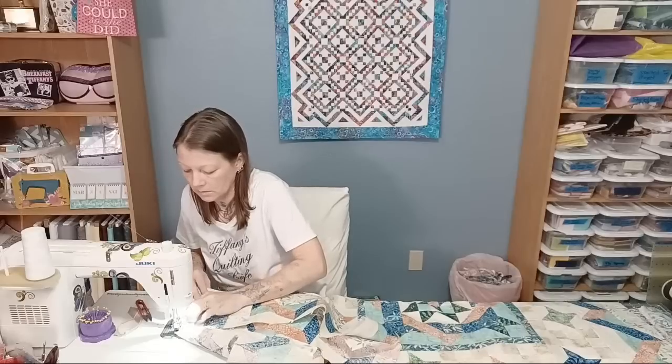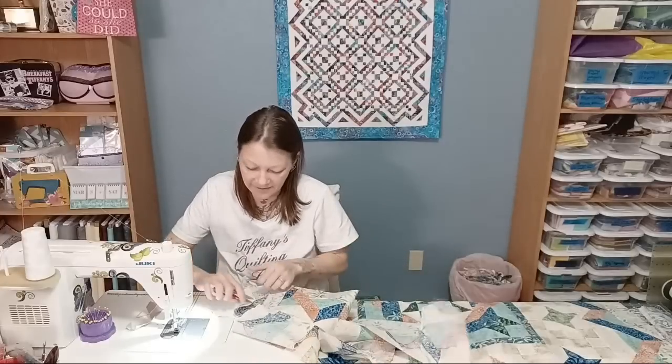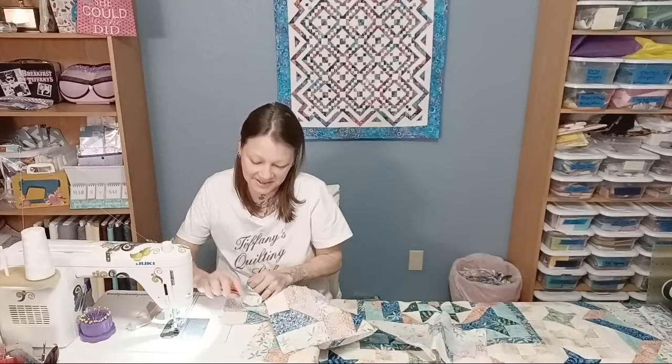A lot of people ask, how is it that I keep things in order when I chain piece? I don't know how I do. I just do. Even though I have a horrible memory and I forget everything five seconds later, I still see where it is, what goes next, and how it's going. I don't forget as much in the quilting world as I do in real life. And Scotty can attest to that.